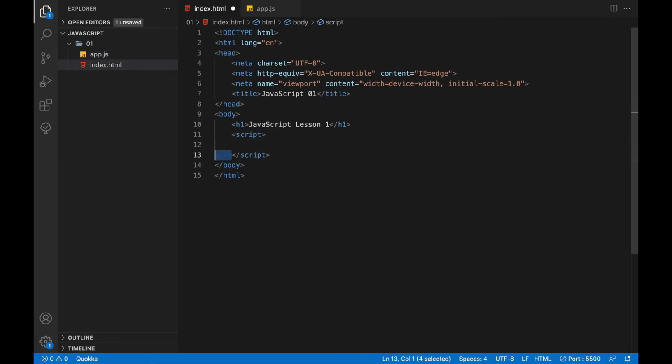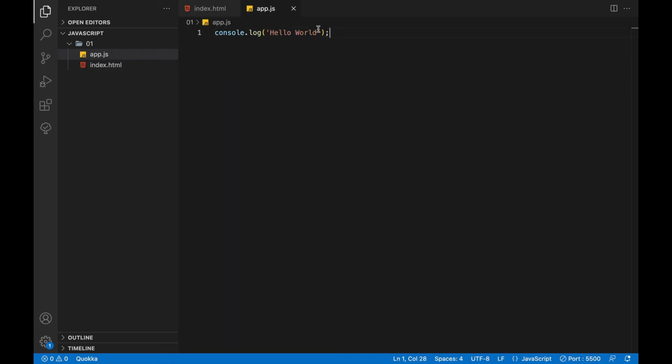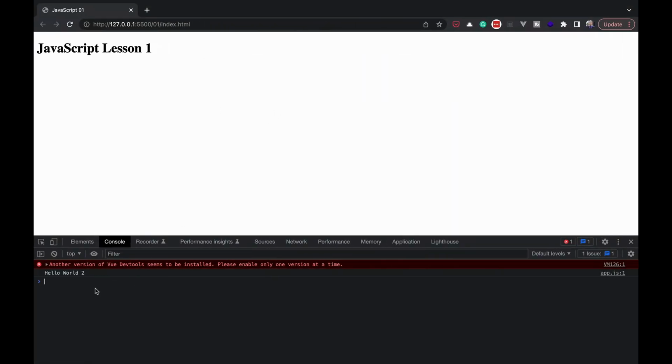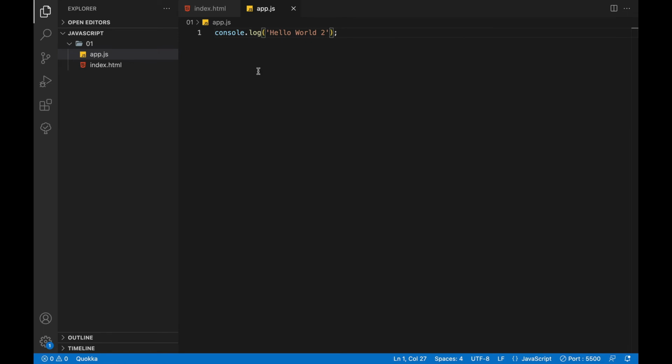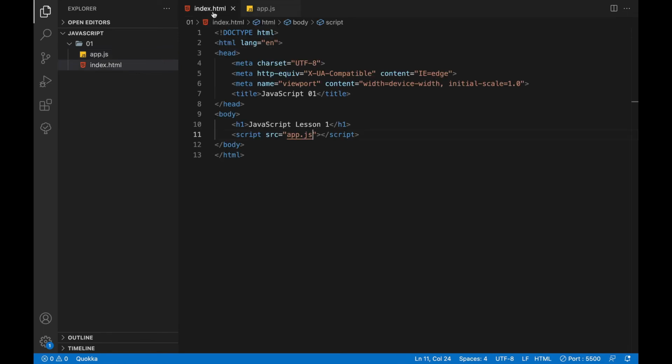Now I need to tell this script tag to look for JavaScript code in the app.js file, and the result will be exactly the same. So if I save it now as hello world 2, for example, we can see we have hello world 2 here. So that is two ways of embedding JavaScript on a website in HTML.